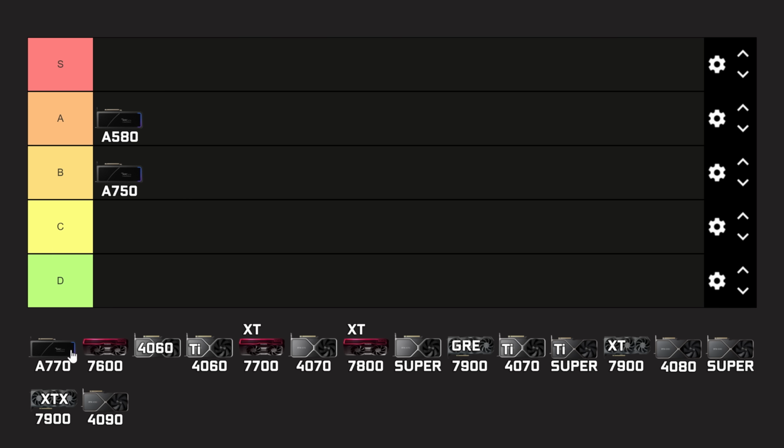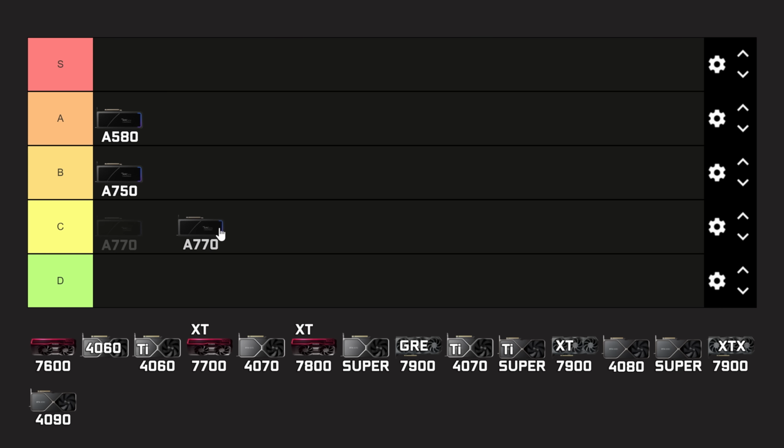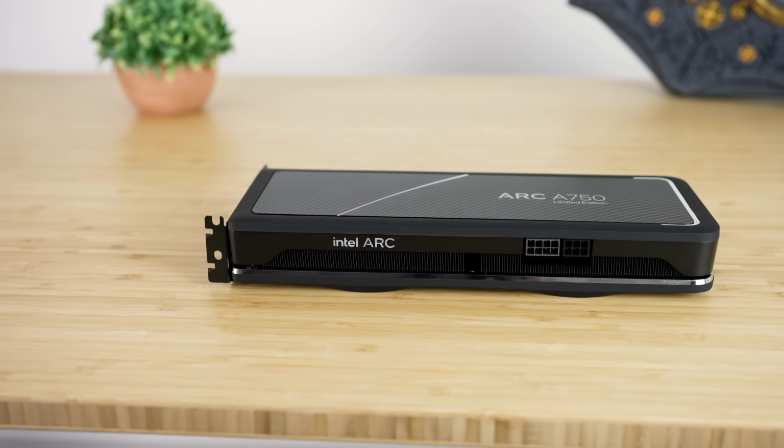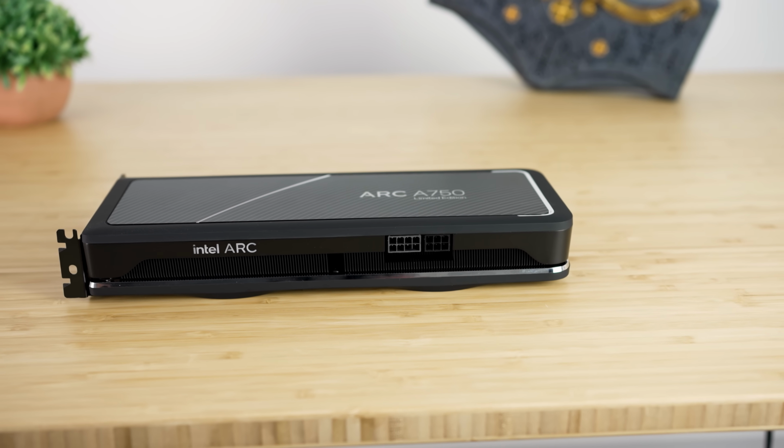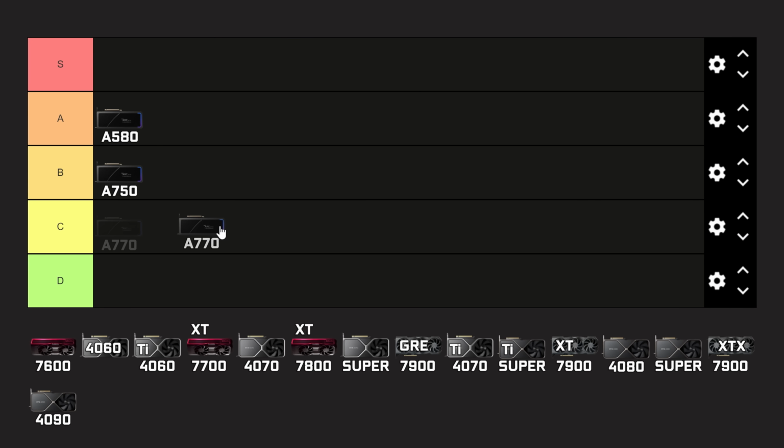Now, the Arc A770, this is the final and fastest GPU that Intel has available so far until Battle Mage launches potentially later this year. And with that being said, the 16 GB model can be had right now for roughly $280, although I have seen it for less in the past. So be sure to check the links for these GPUs, even if you feel like they're priced a bit higher than you like, as you might actually find a better deal depending on the time of year and if there's sales going on. Now, this is coming in at roughly 40% higher in terms of price versus the A750, and it's only around 10% faster. So for that reason, even though 16 GB of VRAM is really good at the current price, I think it has to be C tier, although in the past, I would have maybe placed it B tier or even higher when it was going for bottom of the barrel prices.